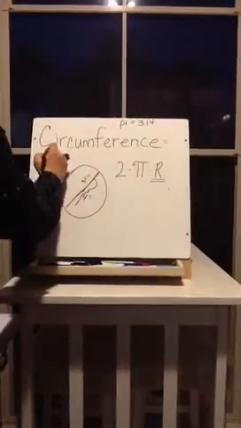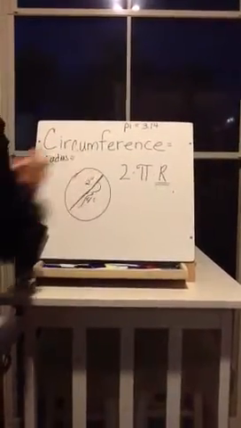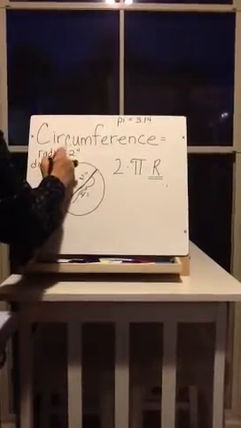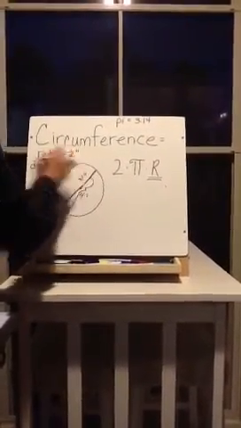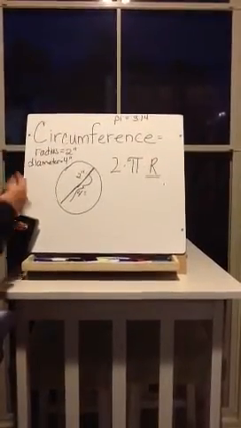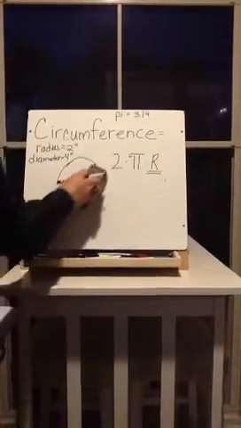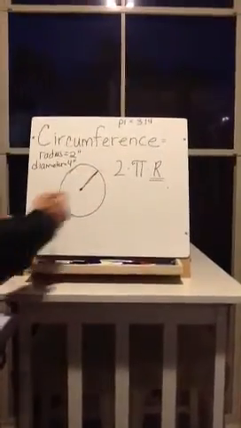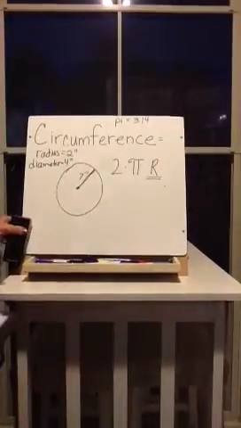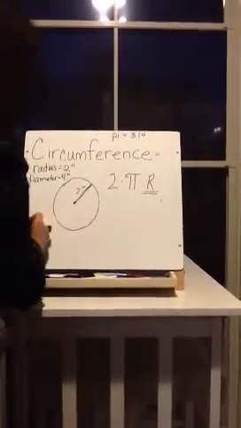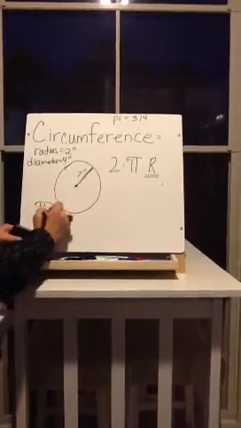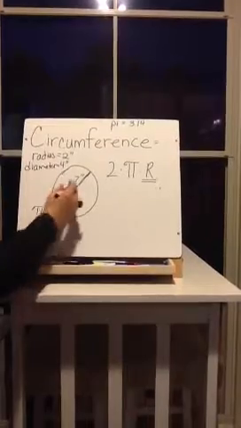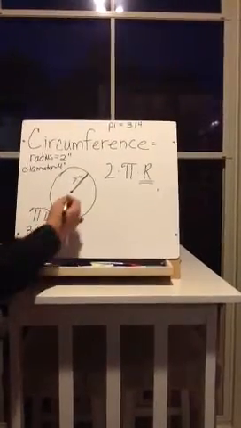So if the radius equals 2 inches, the diameter is going to equal 4 inches. Okay, so it's double. So let me give you a circumference problem with a radius of 7 inches. So you know that the formula is pi times diameter. What's pi? 3.14. And it is a 7-inch radius. You know to double that.